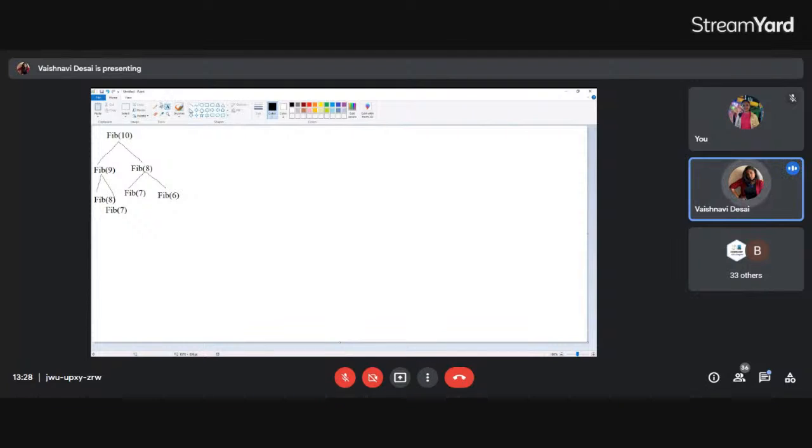Okay. So when I talk about recalculation, when I go into recursion for fib of 10, the compiler will maintain a stack, correct? Because it's recursion, so it will save all those particular state values while I was at fib of 10. Then when I do fib of 9, it will save all the stack values while I'm at fib of 9. Then I go to fib of 8, it will save all the stack values at fib of 8 and it will give the control to the next part of the program, right? When I do fib of 7, it will again save the stack values for fib of 7.